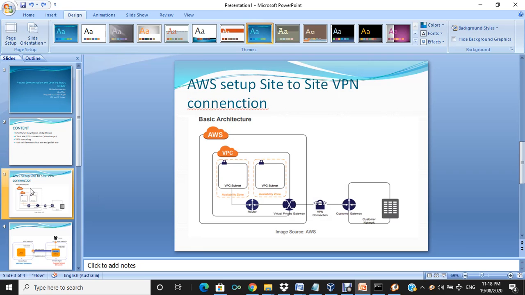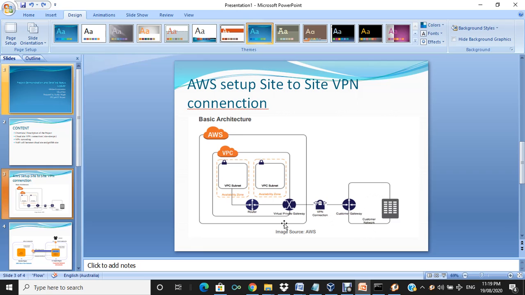In this image, you can see there are two sites. One is the cloud side and the other one is the Gripit side. Particularly, we cannot select a site in AWS, so we have to select one as the Mumbai site and the other one as North Virginia. As you can see in this image, we need to create a VPC on both sides. The VPC we're going to create on the cloud side is VPC-A, and the VPC on the customer side, or Gripit side, is going to be VPC-B.